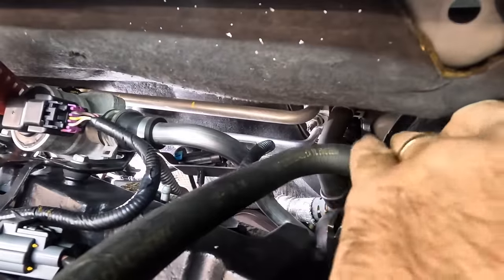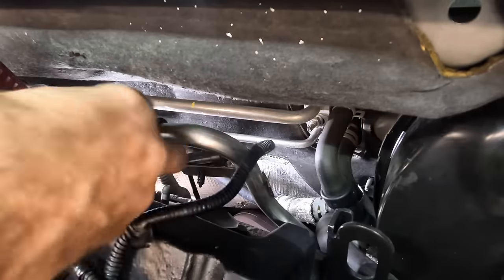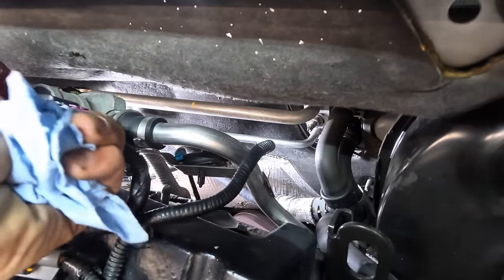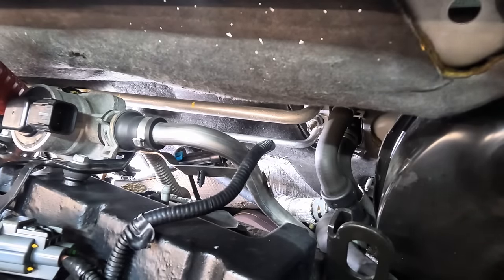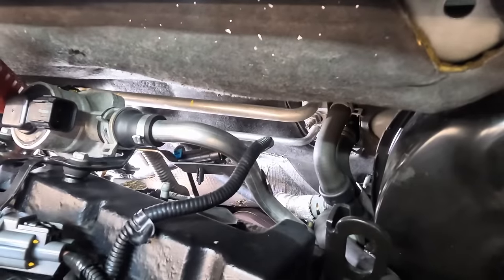Now, if memory serves here, I think the best way to get after that sensor back there is behind this EGR piping. So, yeah, it appears that's not even attached to much. The wires on that sensor look like it's been changed once upon a time, but I'm gonna take it out anyway because I don't know what's in there. Is it a cheapo Amazon unit or is it a good unit? I wanna go ahead and pull it out and take a look at it.